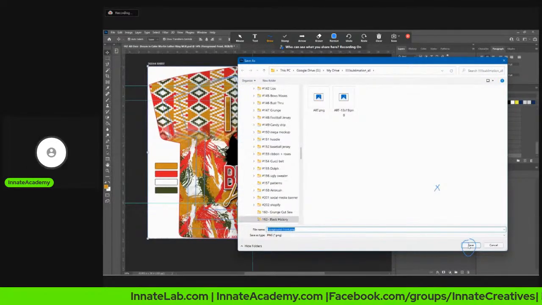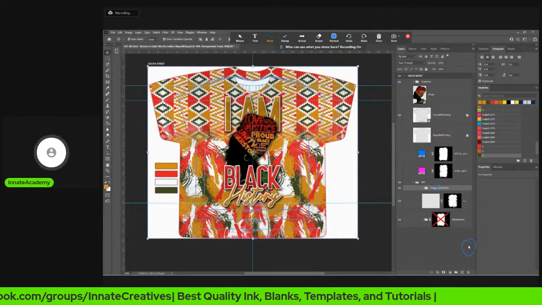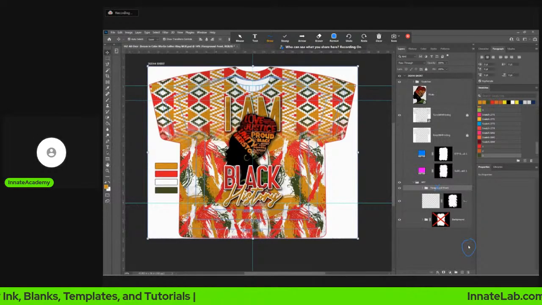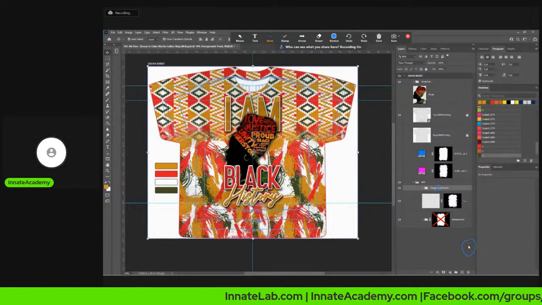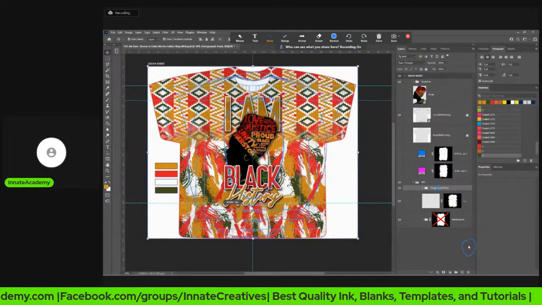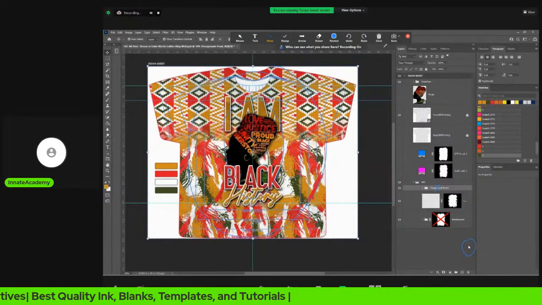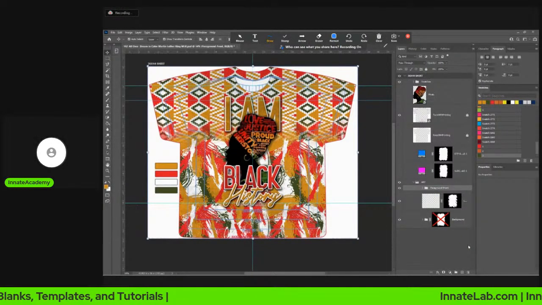Yes, and so the whole point of that, for those of you who need the why, the reasoning, is that a lot of times we're pulling all of these layers and all of these really super large files into something simple like a dog tag, right? And that dog tag doesn't need that really super large data, and you already have everything designed. So now all you have to do is bring those PNGs into your dog tag template, and then you can resize just the foreground and resize just the background. It's already flat, it's a smaller file size, and it will save you a lot of heartache when Photoshop wants to show out and shut down on you or take forever to save or take forever to print. Okay?